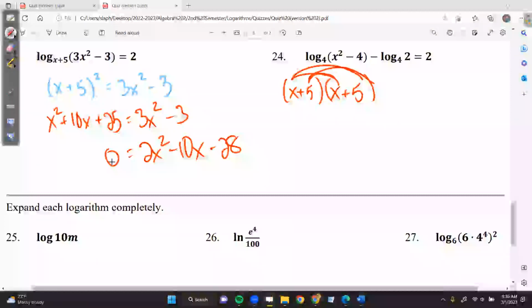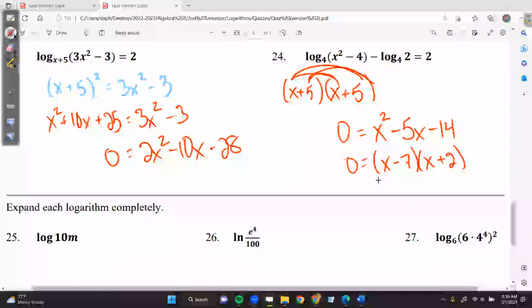And if you divide all the numbers in this equation by 2, you actually wind up with a much simpler situation, which is x squared minus 5x minus 14. So little gift, take it or leave it, but I would divide every chance I get when something can be divided. Smaller numbers are always better. And then when I factored it down, I got x minus 7 times x plus 2. And then my answers were positive 7 and negative 2.